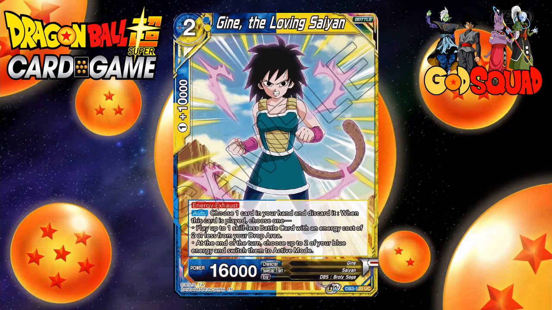But I don't know, I understand she's Bardock's girl and all, but I don't know why I would play her. I'm not playing skill-less stuff, so the play one skill-less card, I don't need that. At the end of the turn, choose up to 2 of your blue energy and switch them to active mode. But you're going to take 2 energy to play her. She's 16k, and then, I mean, it's like playing her for free, I guess.